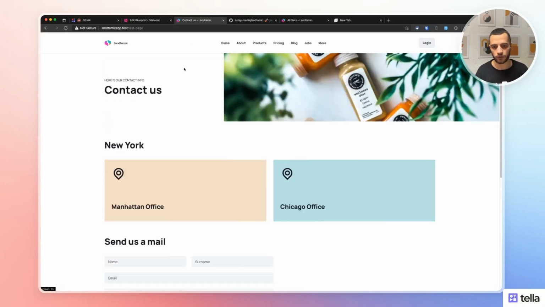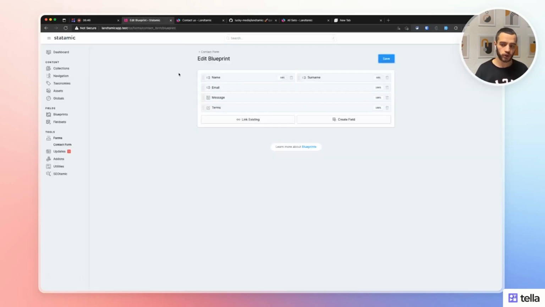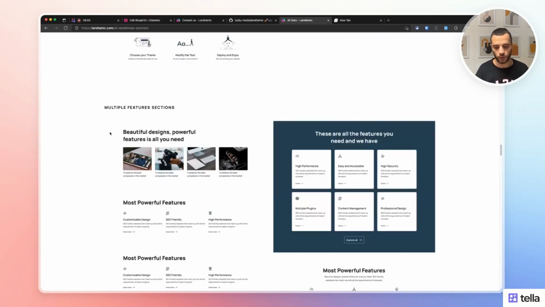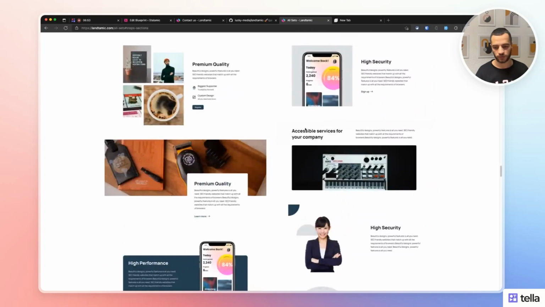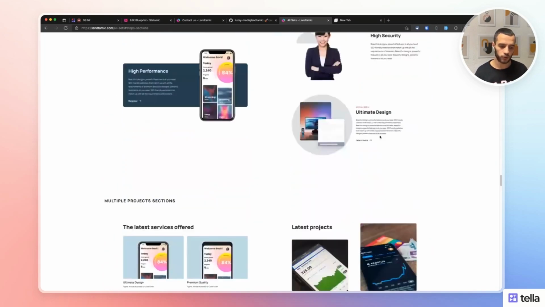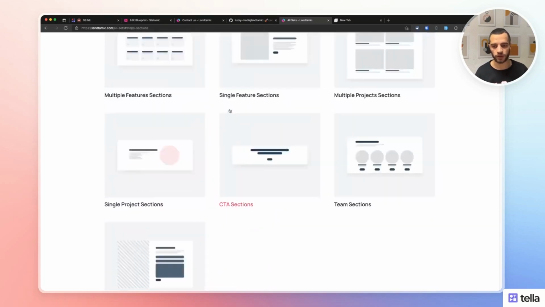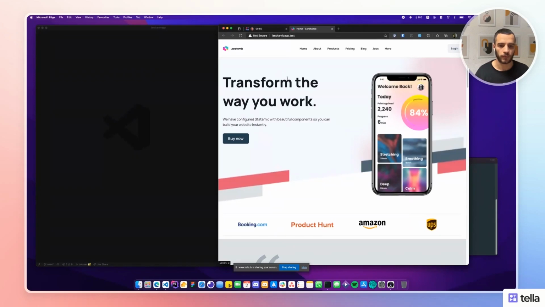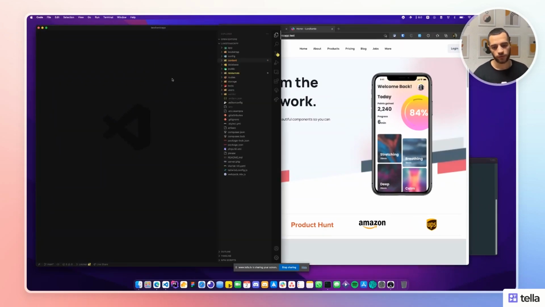So this is all concerning the page building and the contact form. If you want, of course, you can always view all the sets here and how they're meant to be used, but you can always just use whatever your design or requirements are. Now I want to touch a bit on the front-end part and go through the code a bit so I can explain what we have and where.